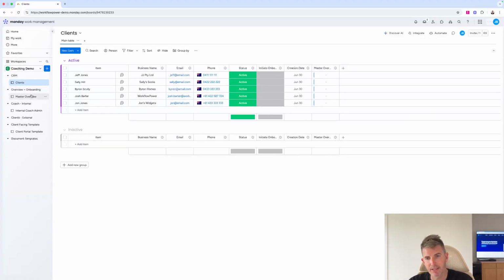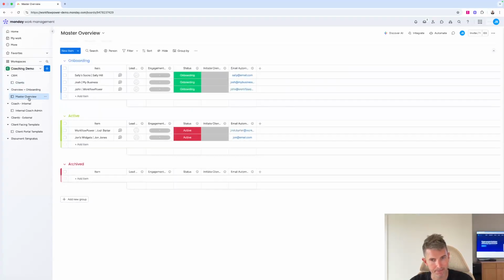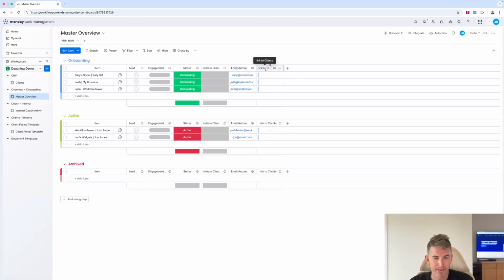Now this is going to let us see data from our client in our master overview, and accordingly, if we want to ladder up anything that's happening, anything we're tracking across different projects or client-facing collaborations, we can do that against the client really easily. For example, we might want to see what services are attached to them, what their progress is on their current set of activities. All that data can be laddered up against the client when we have multiple executions or coaching programs happening. So as we go down here, we can see we have a link to our clients.